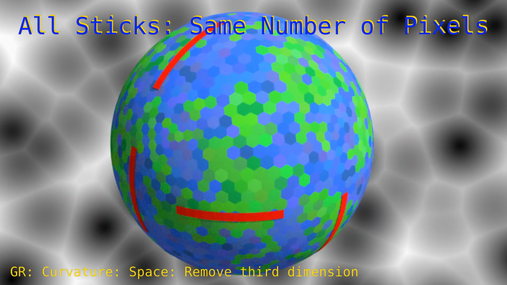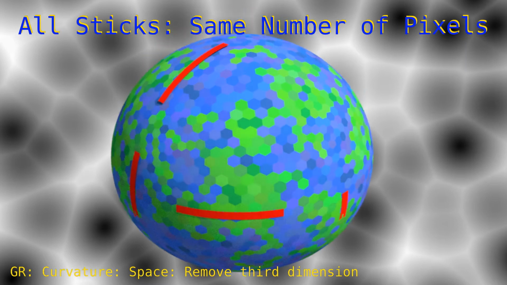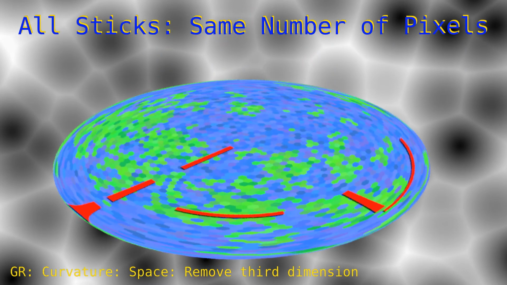We can add some sticks on the sphere. Think of the sticks as pieces of geodesics, straight pieces of lines. On the sphere, they're all the same length. If we think of the sticks as also being made of pixels, it makes sense that they too should stretch and bend. And they do. On the flat map, these sticks change in size depending on where they're located, but also depending on the direction they're lying in.